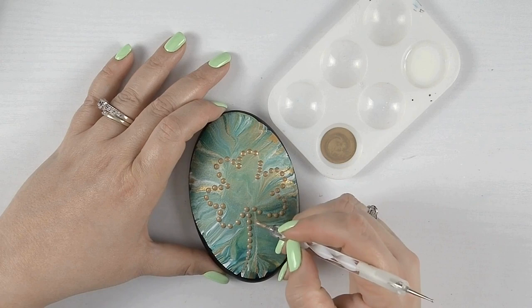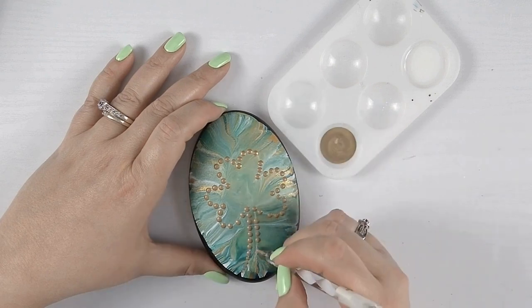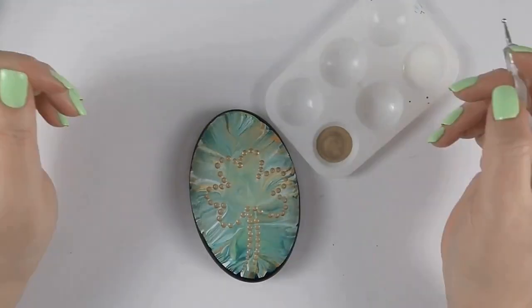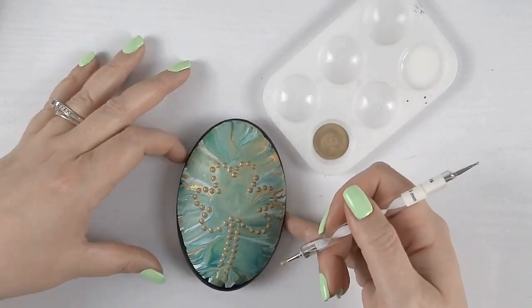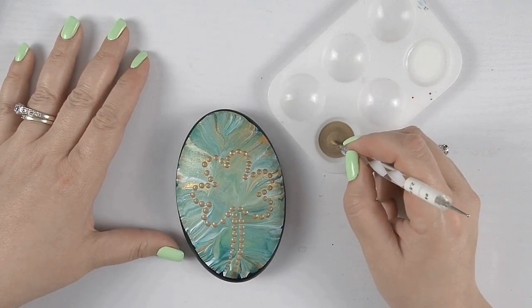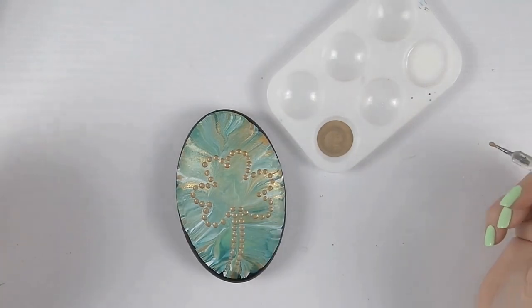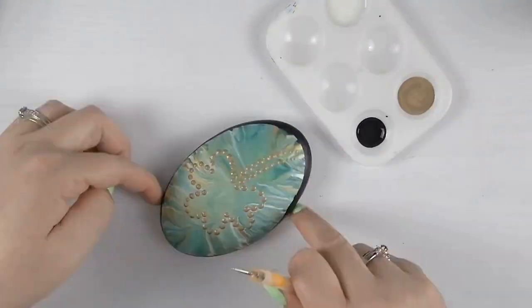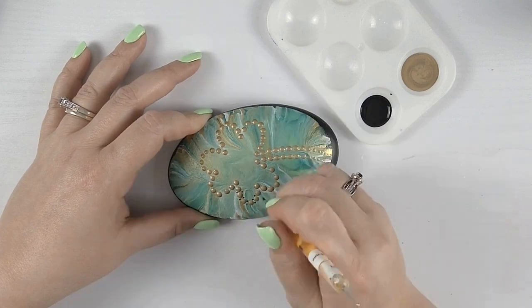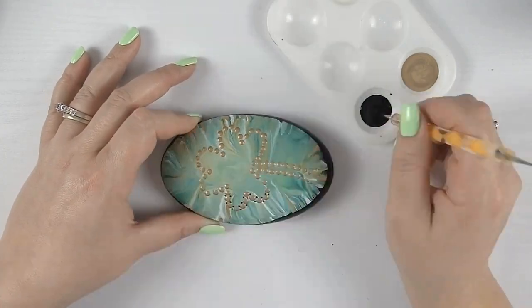Walking the dots is a technique where you fill your stylus with paint and then proceed to dot without adding more paint to your tool. This makes every dot following it a little bit smaller and smaller until you run out of paint completely, finishing with a micro dot. I'm a strong advocate for letting your paint dry before moving on to tricky dots or tight narrow spaces. Unfortunately I was under a bit of a time crunch and wasn't able to follow my golden rule. To complete our shamrock we're going to add some micro dots in between each of the gold dots on our outline using the 0.8 millimeter yellow stylus and black paint. This ties that black base coat into the shamrock design and helps define the shape against the vibrant background.